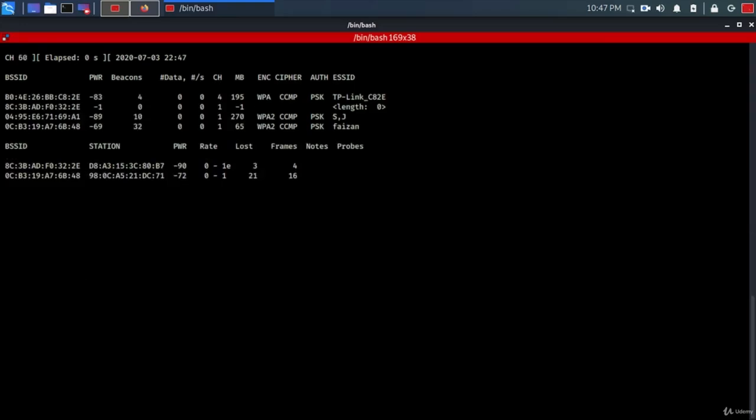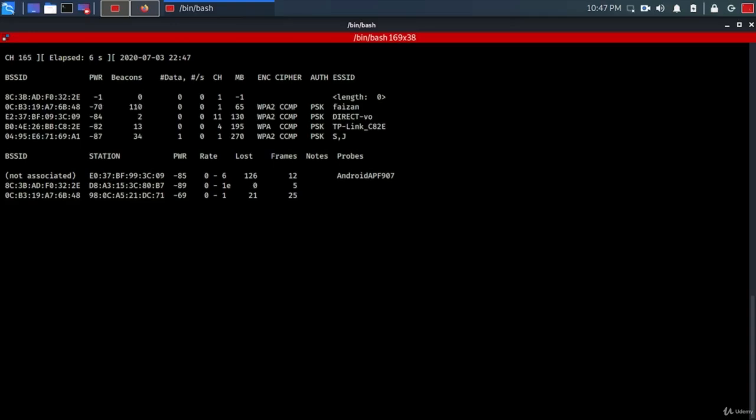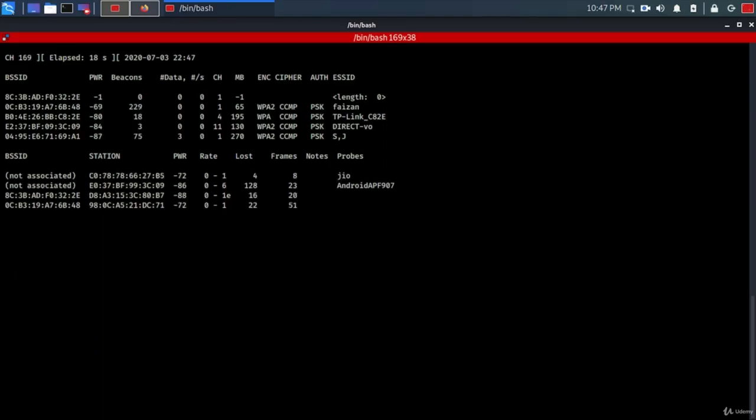I'm going to hit enter, and as soon as we have this, I'm actually just going to press Ctrl+C now because you can see the results. You can see that we got many more networks right now, and we have the 5 GHz networks. So we have this network and this network that we weren't able to see. Basically we're able to capture all the networks that use the 5 GHz frequency. Now what you can also do, let me clear the screen.